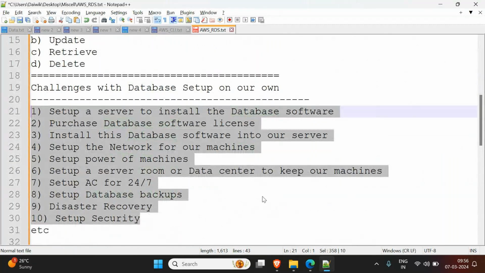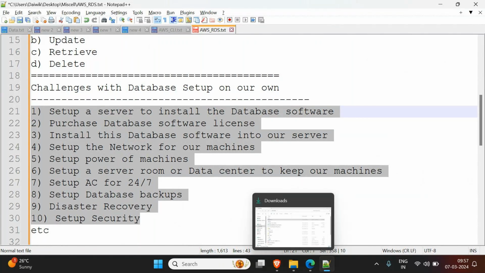Some companies won't trust the cloud if they have very critical data, so they create a server on their own on premises, but they deploy their application on the cloud, while the database they set up on premises. So what kind of cloud are they using? Hybrid cloud. The database will be on premises, and the application will be on the cloud. That way they will work.